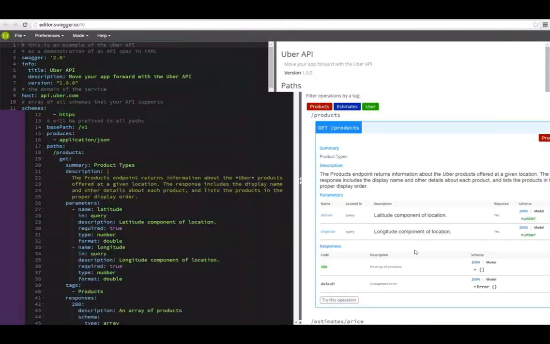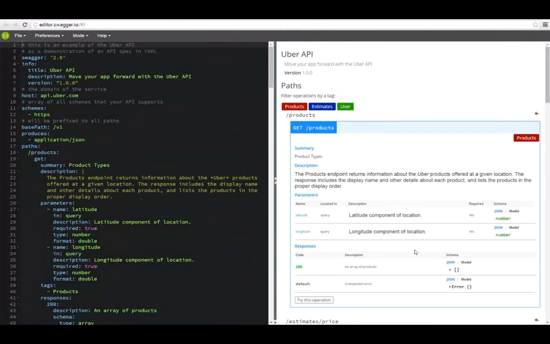The first one we're going to look at is something called Swagger. If you're a BizTalk person and have been paying attention to some of the Integrate announcements or even attended some of the recent sessions, it's being discussed more and more. And I think the important thing here is understanding what's involved in building an API. When you think about that, you always want to expose your different resources. So in this case, we have a product resource. We have estimate resources. We have user resources. Then next, we're going to have the different operations we can call upon. So in this case, we have a get product where we need to provide different parameters.